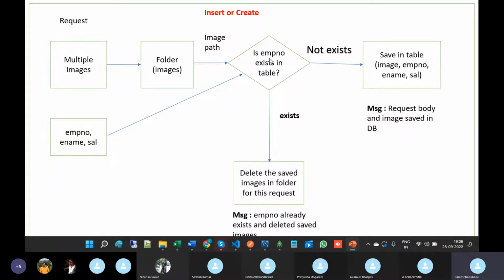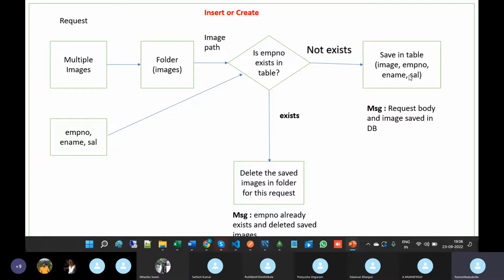Why? Because if the employee number exists, then there is no need to insert. So whatever images were uploaded in this folder, we have to delete them and give the message that the employee number already exists.